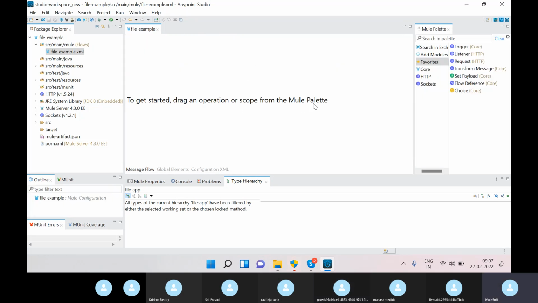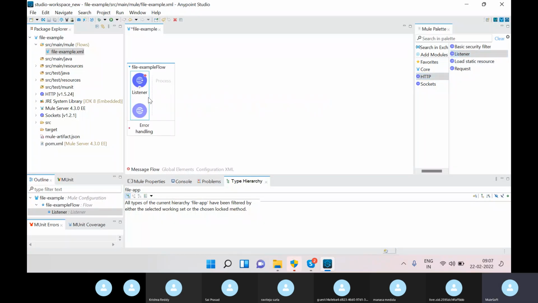We can call it the Mule palette. This is the Mule palette and this is the Mule canvas. You need to drag the components from the Mule palette to the Mule canvas. Here you usually create the flows. How will you start your flow? You can start your flow by using the HTTP listener. Why is the HTTP listener required?